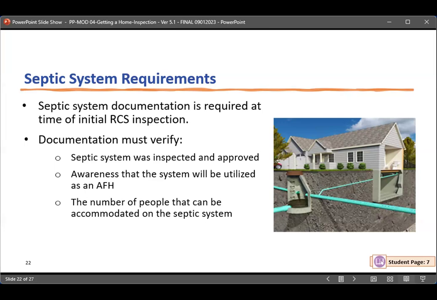So if you are in a city area, it's easy to connect to the city sewer and city water, so you wouldn't need the septic inspection. But if you have a septic system, it is typically just for your house alone. Sometimes it's shared with another property, but typically not.